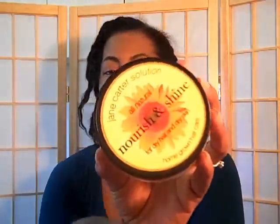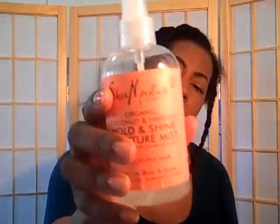My Jane Carter Nourish and Shine. Some Eco Styler gel. I actually use Aloe Vera gel most of the time, but I've run out, so I had to dig in the crates and pull out the Eco Styler. And sometimes I'll use a little bit of organic coconut and hibiscus hold and shine moisture mist. This is only if absolutely necessary, if my hair feels a little dry, which it does right now.